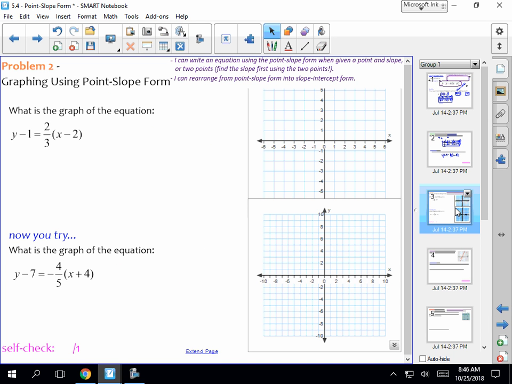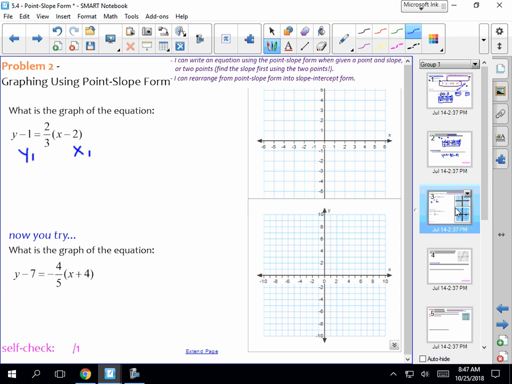All right, it says graphing using point slope form. This is also pretty easy to do. So I'm going to give you the equation of the line in point slope form and ask you to graph it. So now, instead of using the y-intercept as our starting point, I'll say in quotes, starting point, not really a starting point, but instead of starting at the y-intercept, we're going to start at x1, y1. So x1 is the 2, and y1 is the 1.